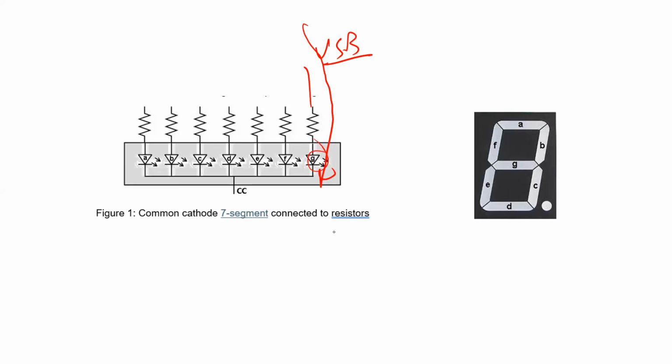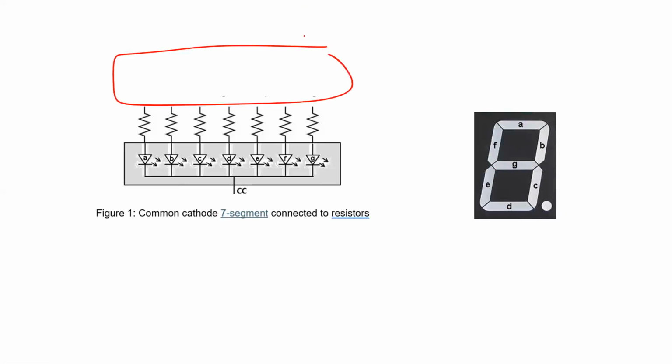Okay, so in this case, we put here what we call a driver. So this driver is connected to USB. It's going to take very little current from USB, and then it can provide much more current here. So this also we call a driver. So this chip will do that. So where will this much current come from? Yeah, this one you have to connect to VCC and the ground.